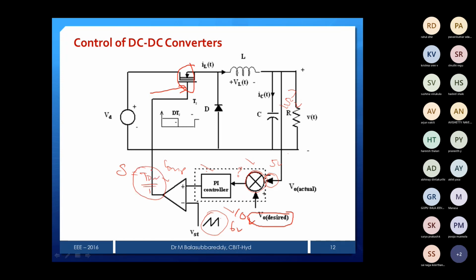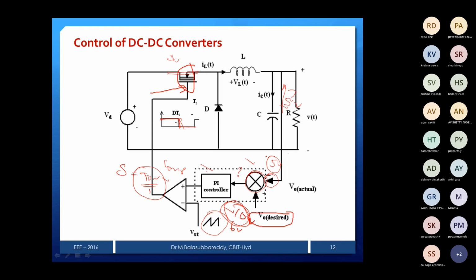Whether we provide the firing pulse or disconnect it depends upon our voltage requirement. The desired voltage is 10 and the available voltage is 5, so now we provide the firing pulse. Providing a pulse means there is a duty ratio, an on period. The firing pulse is given to the switch, and the switch will be on. When the switch is on, this voltage rises gradually.